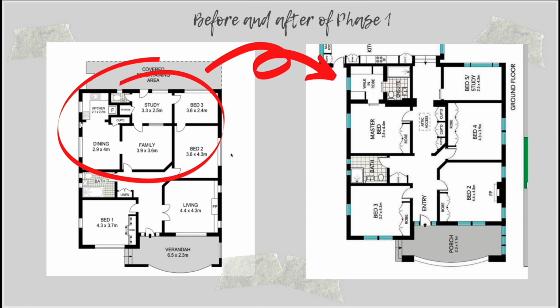And as I mentioned before, in this space, we had that traditional archway between the family and the old dining room, and I got the builders to remove that and retain it, and we've got it reinstated in this position in the corridor, which meant that it looked like it had been there the whole time and really gave a nice feature to the corridor as you came into the house. So that was definitely something I was so grateful that I ended up doing.